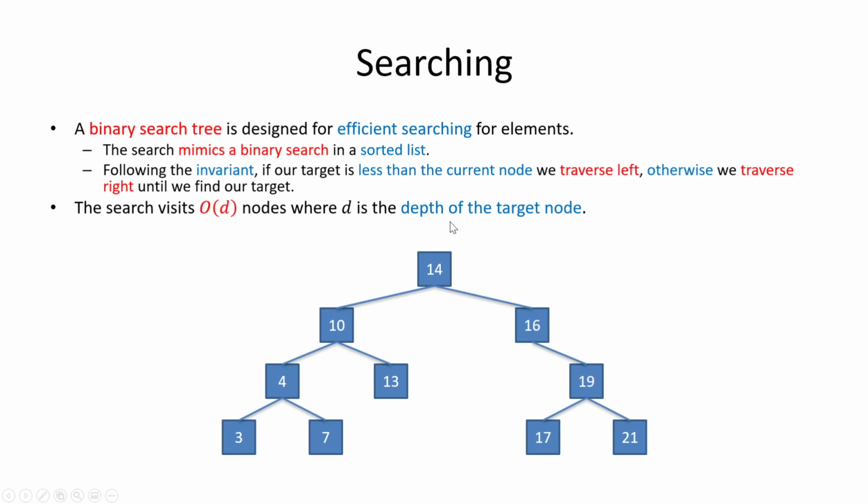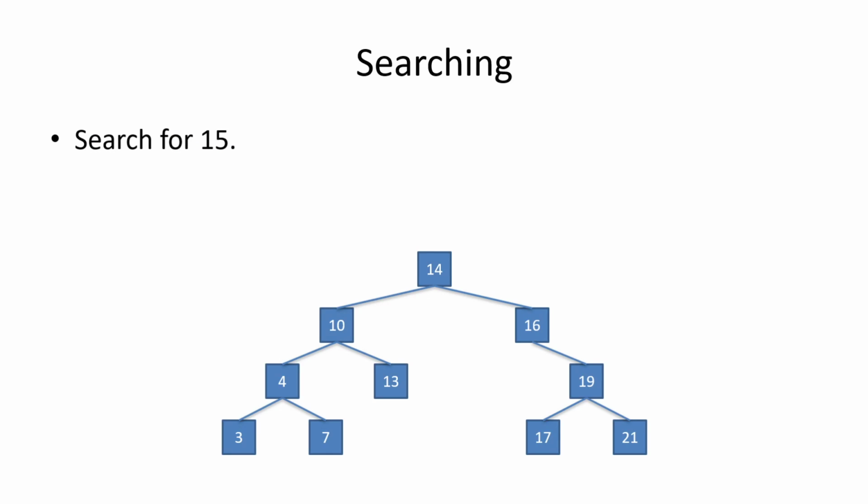Or in general, the node that we're looking for, the target node, it's going to be at some depth in our tree, and we're going to visit the number of nodes along the path down to that depth. So we're going to follow exactly one path from the root node to the node we're searching. Here I'm just leaving that as D, since we don't know at the moment how deep that might be for the particular node. If we're lucky, if it's the root node, then that's a constant depth. If it's a leaf node, well, it depends on how many nodes there might be in our tree. But for the moment, I'm going to leave that just as order D, where D is the depth of the node.